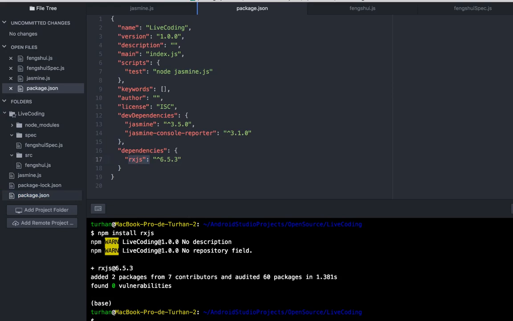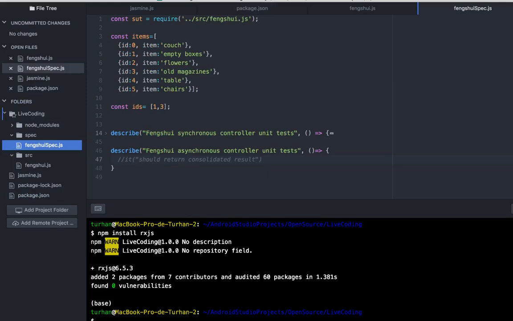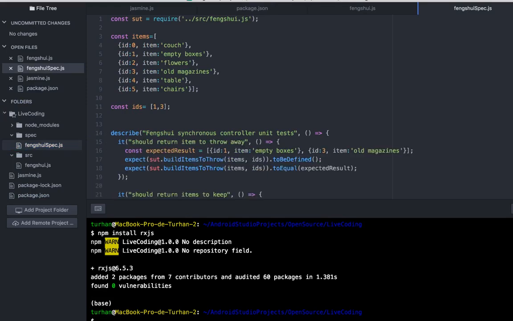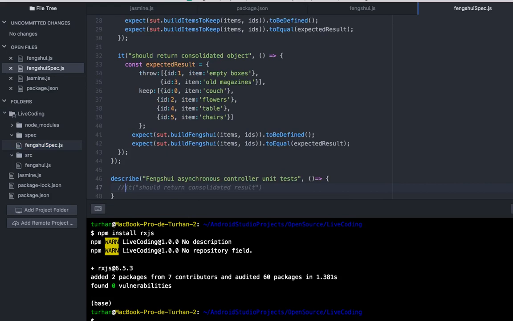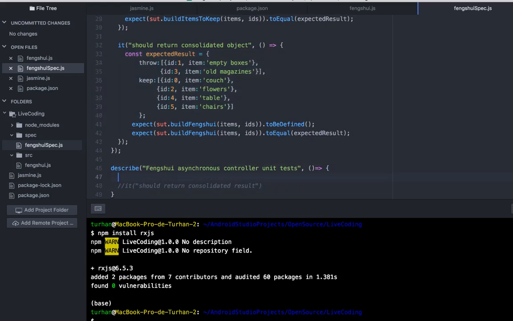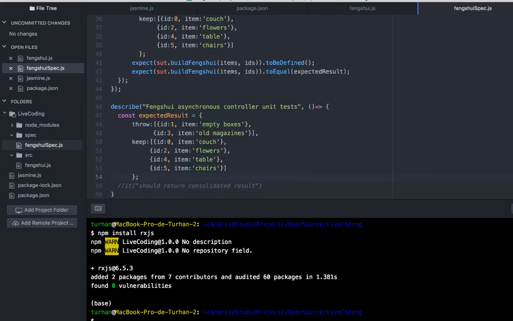So going back to my test, I will have the same test as here, the expected consolidated object, the same expected results, but in an asynchronous manner.